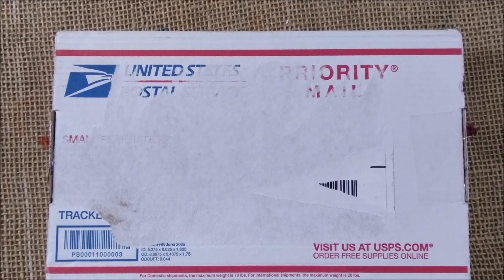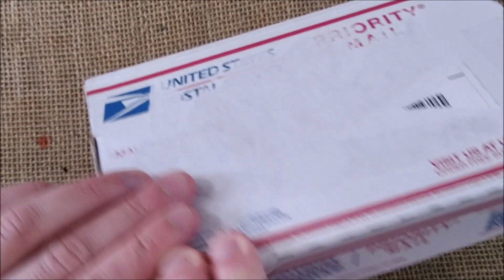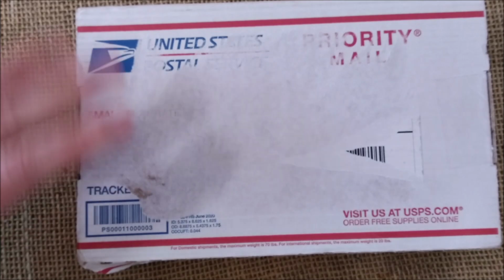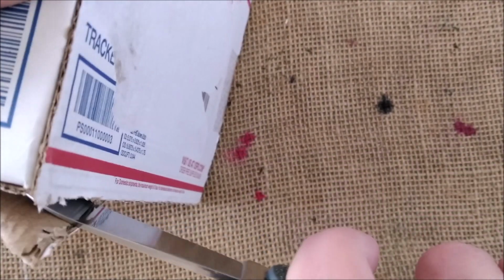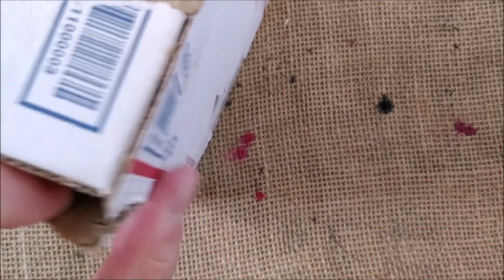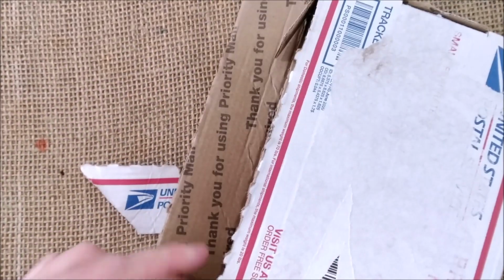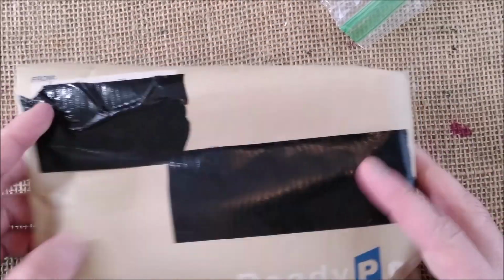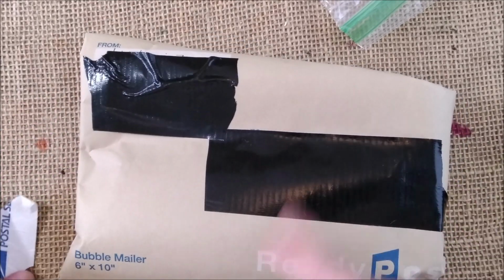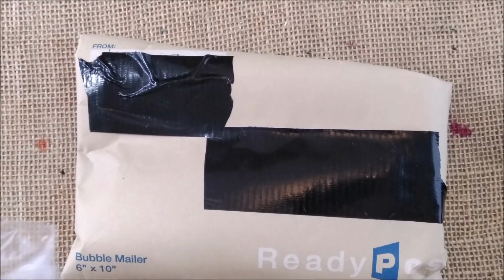I have here a Victorinox knife to make it a little easier. Maybe this can be open here. Let me try to find a way to open this. Maybe I can just rip it. Okay. I just paused the video for a little bit to put some tape over the personal addresses because I didn't know it was written here.